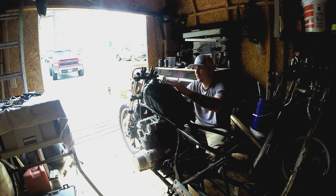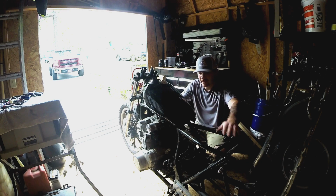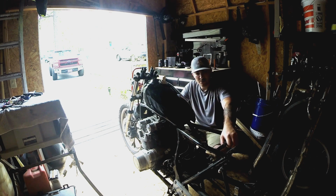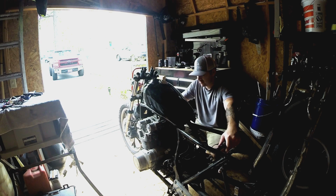So we're going to work on that probably another day, not today, and try to finish that up. And hopefully we can start grinding some of these little mount parts off. That way it's not cutting my hand up anymore. And hopefully I'm still good on my tetanus shot, because it is kind of rusted. And I'm going to pull the front forks off. And that's what the plan is for now.